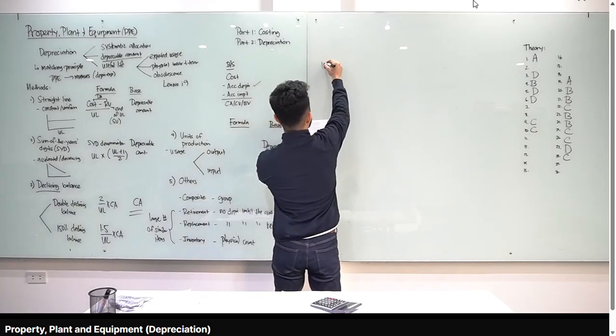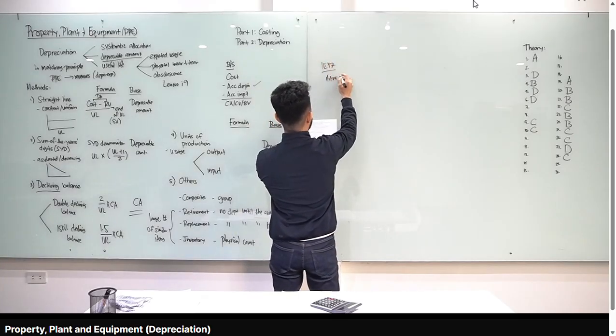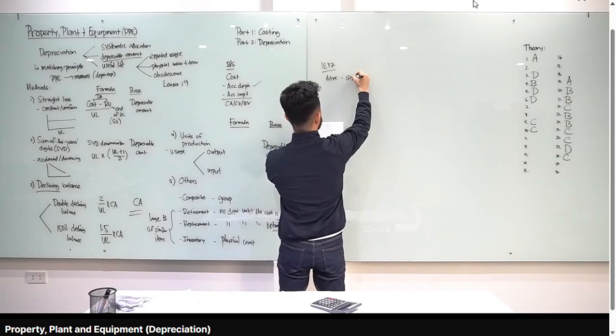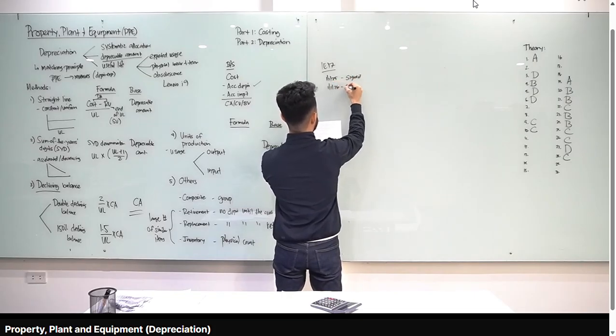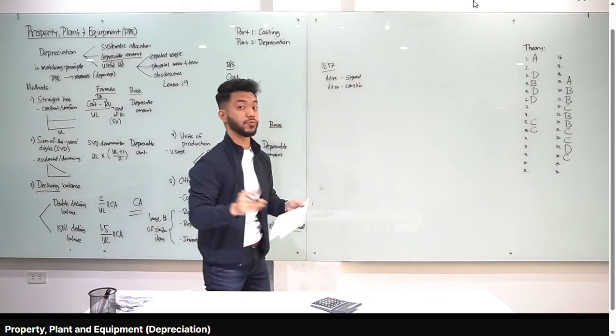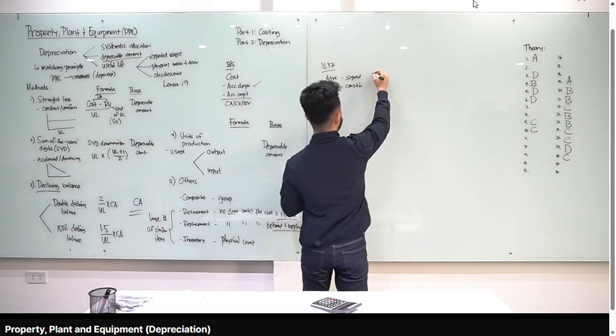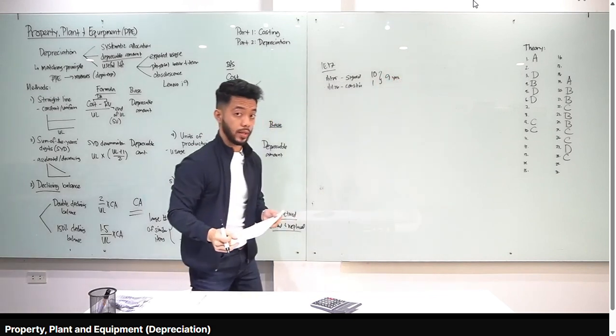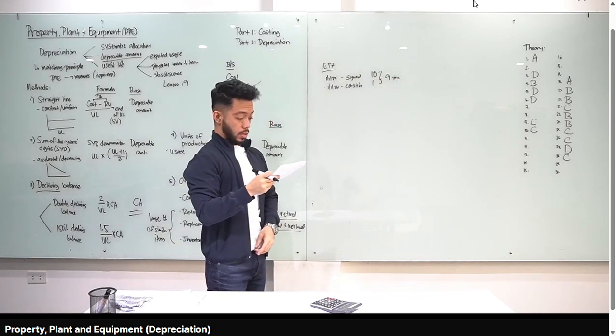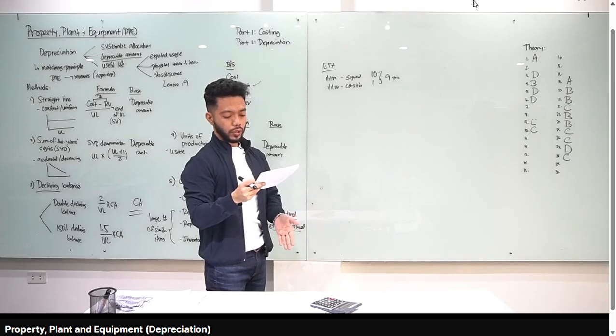Sa illustrative example number 17, January 1, 2025 yung nag-sign, pero nag-construct first half of 2026 or January 1, 2026. Dito yung construction ng leasehold improvement. So after 1 year, nakalipas na yung 1 year. Dito kasi 10 years yung lease term. So after 1 year, therefore, 9 years na lang yung remaining lease term natin. Tama lang?